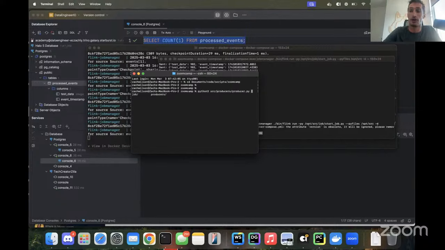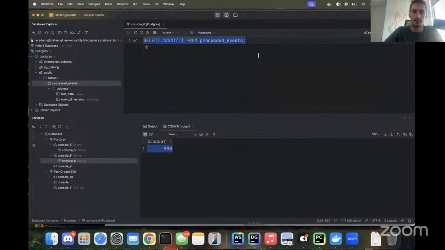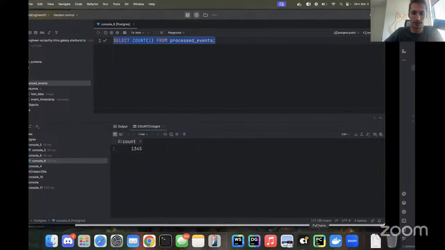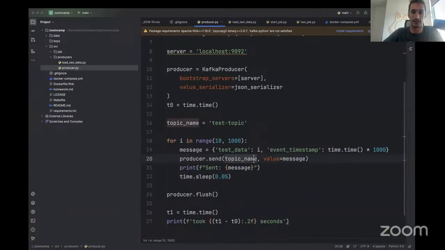I'm going to dump another 1,000 events into Kafka, and over here, every time I run this count query, you see how it just goes up and up and up in real time. We are immediately dumping the data from Kafka into Postgres, and Flink is just listening, waiting, listening.